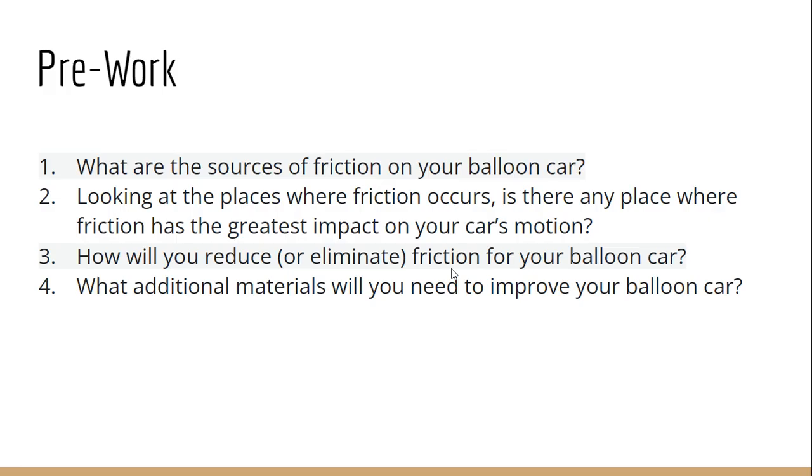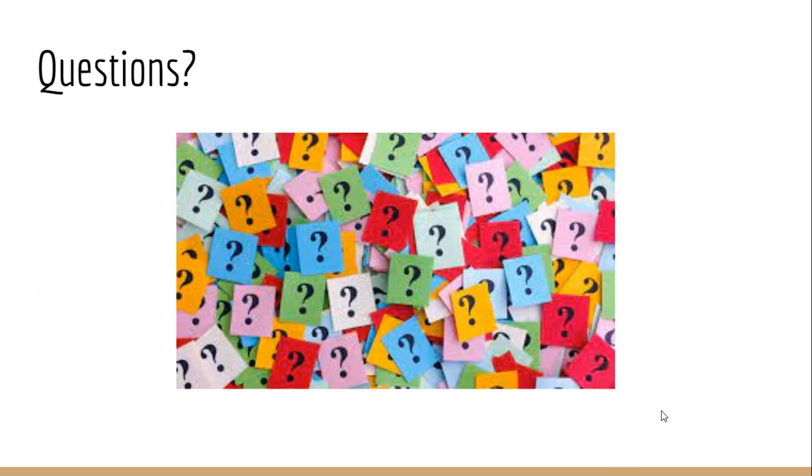You can either reduce, decrease the amount of friction that is affecting your car, or eliminate, maybe get rid of it completely. How will you do that for your balloon car? That is number 3. And 4, what additional materials will you need to improve your car? Do you want to swap out the wheels? Do you need a bigger balloon? What sort of things are you thinking you would need to change on your balloon car?